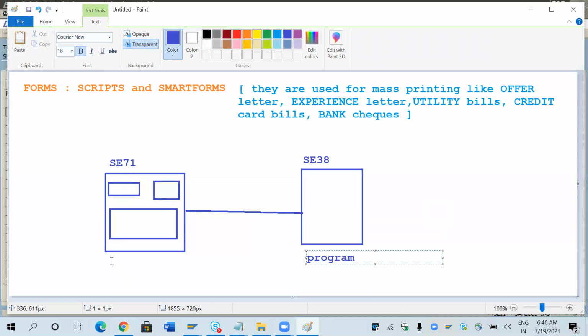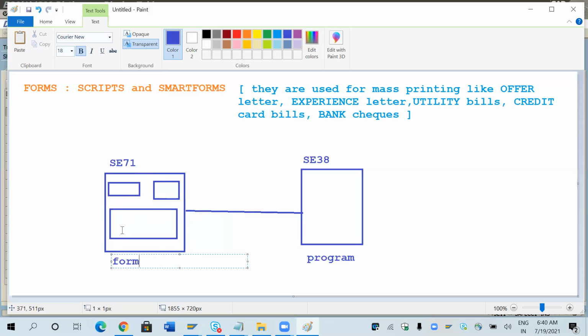We will design the form here and we will attach the form to the program. Whatever the data fetching logic, we will write in the program. And the layout, we will design here.